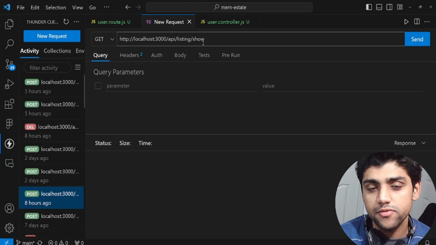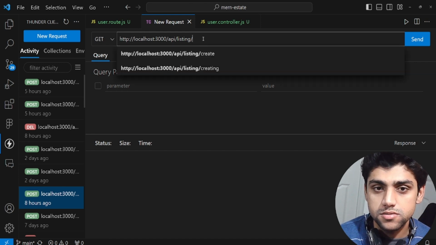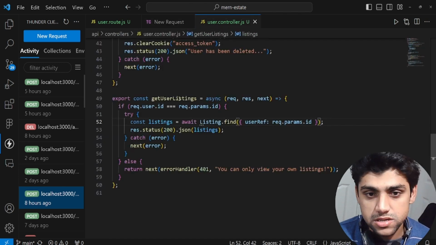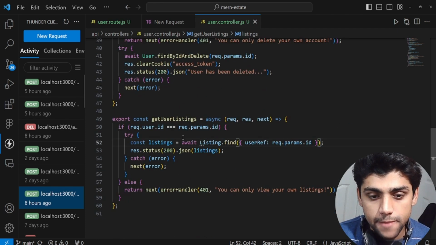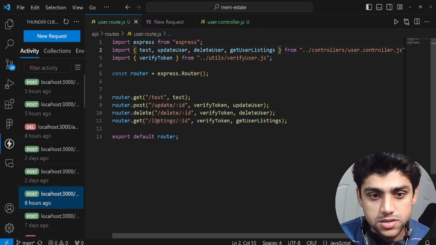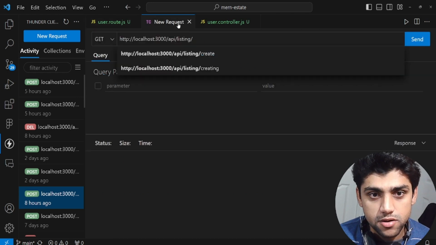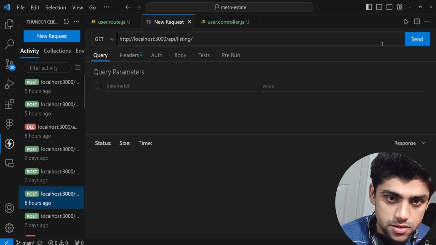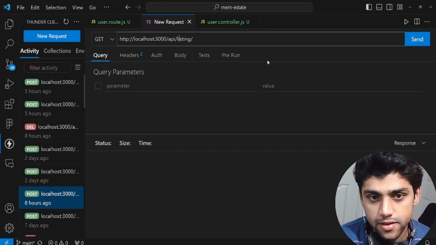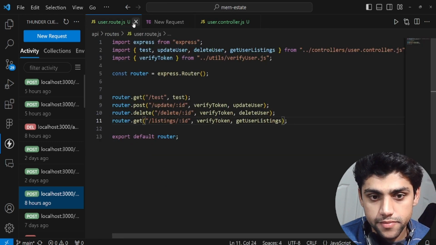Oh, but we have to authorize one thing as well. There's a concern we have to look into, because this is listings, and then depending on the person, right? So API, listings.